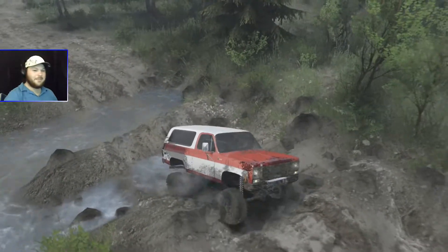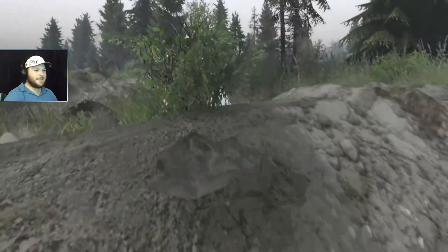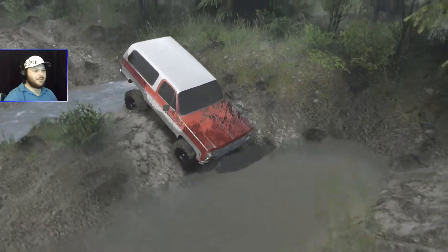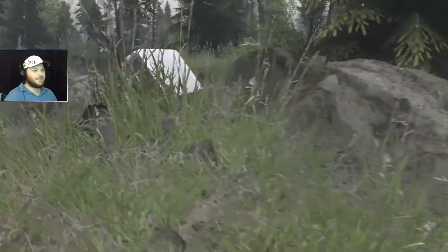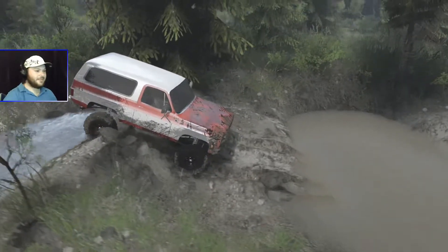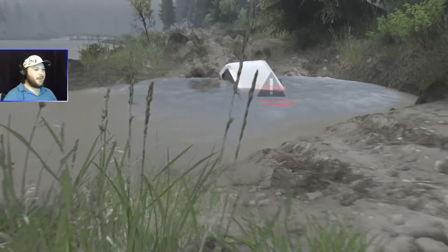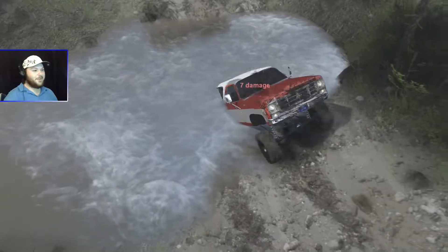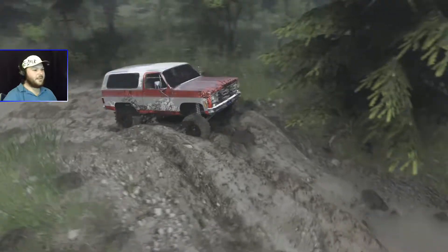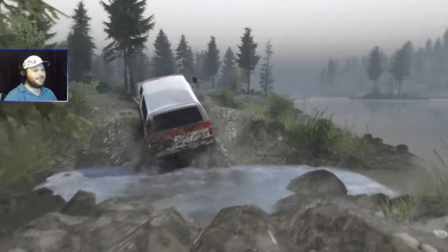We're covering mud already — oh, that's deep! Good thing we have a high water level threshold. That was a little bit deep there too. Wow, we were completely under for a second there but no problem, we crawled right out of that. We've got another little dip here — that was not too bad.